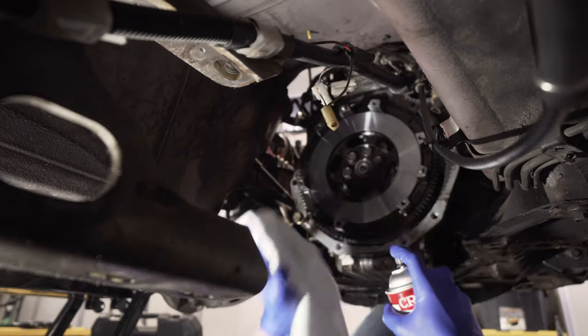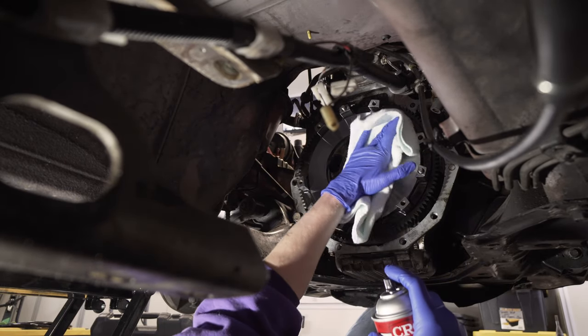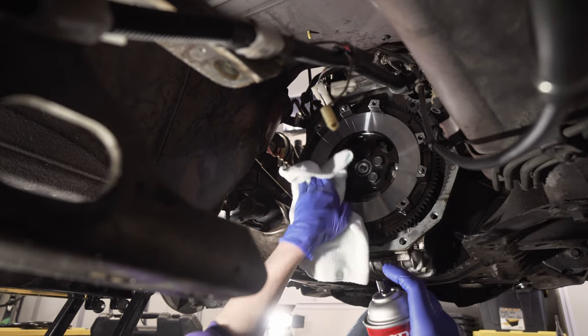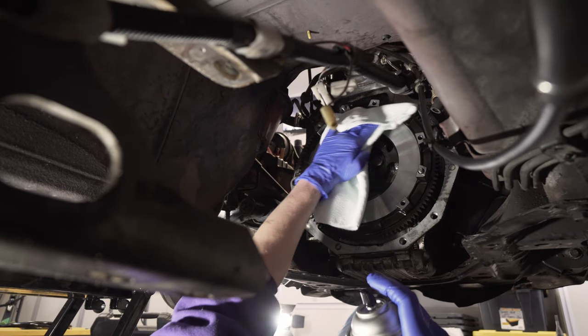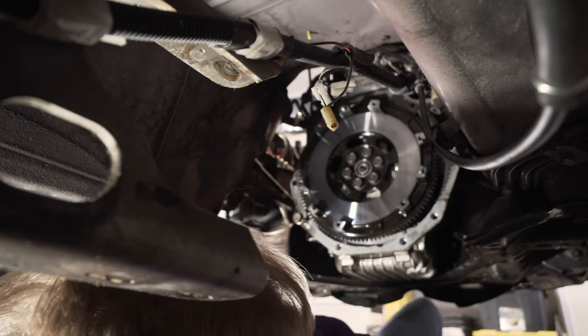You want to clean off the friction surfaces, not the actual clutch itself, but the flywheel friction surface and the pressure plate friction surface, to make sure there's no oil residue or grease on there. It's going to make braking a lot better because it won't slip and won't overheat and cause hot spots. I'm going to do the same thing with the pressure plate.